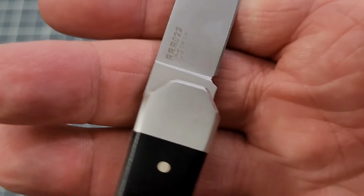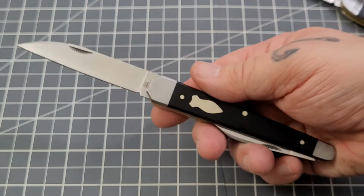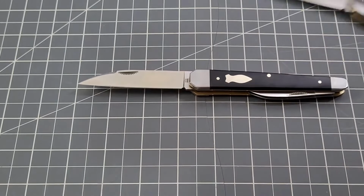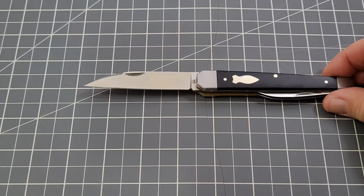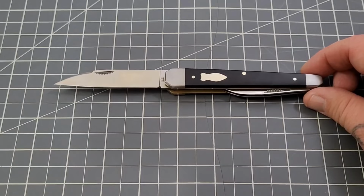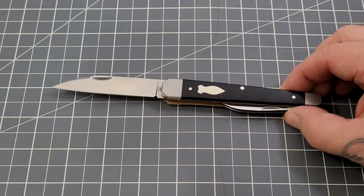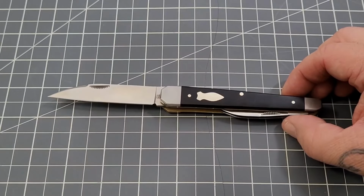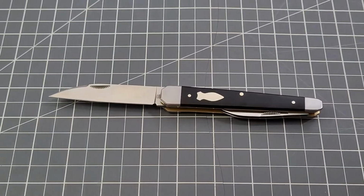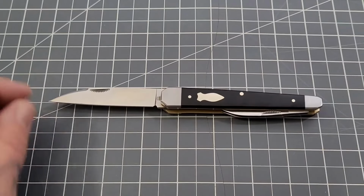Rough Ryder Reserve 022. Again, D2, made in China. This one's a little bit bigger. I just looked, and I did not realize that the Swish, the 19, actually came out after these. That's a large knife. I need to get that one on the channel because I think it's a little over 10 inches fully open. But what do we got here?